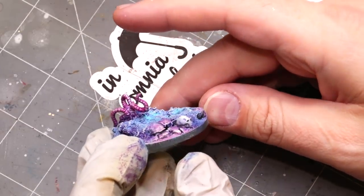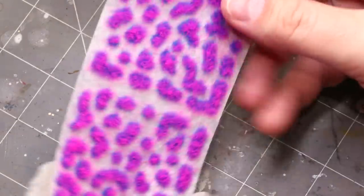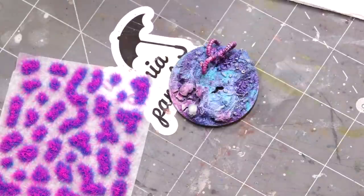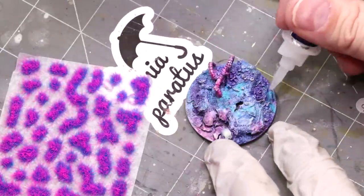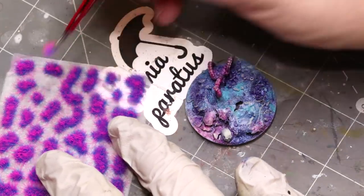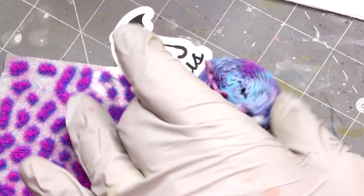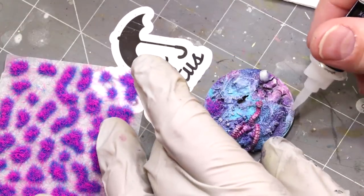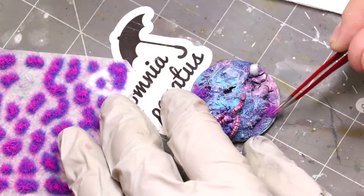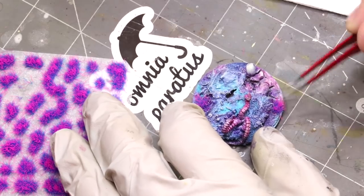That's all dry now and it looks pretty nice — pretty solid, easy to work with, nice color, looks very alien. Now it's time to put the plants on. These are from Gamers Grass and I absolutely love them. Look at that fantastic synth wave alien grass — you cannot go wrong with these. They have a bunch of different colors of this stuff, as well as more earthly biome tufts. Now I'm gluing them down and making sure they're all in place. I did this after painting because I loved the natural color of these and thought they'd fit really well.